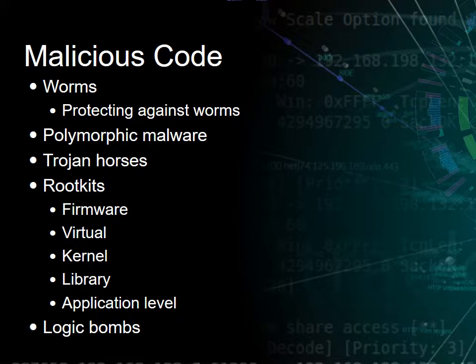Next, there are rootkits, which are a form of malware that's specifically designed to modify the operating system of a computer and how it functions. Over history, it began back in the Unix operating system, but now you can find them in Windows and Apple and any others basically at this point. It can do many things. In fact, it can do virtually anything that an operating system can do.